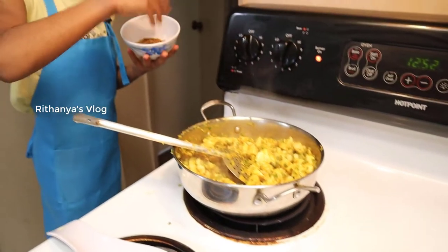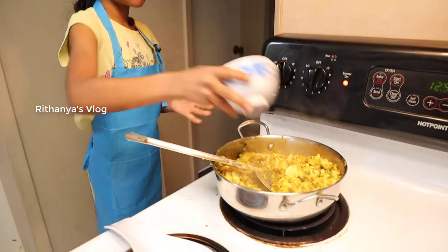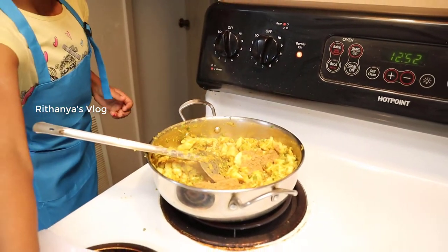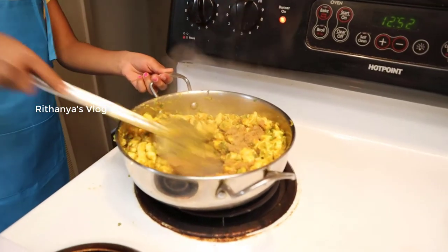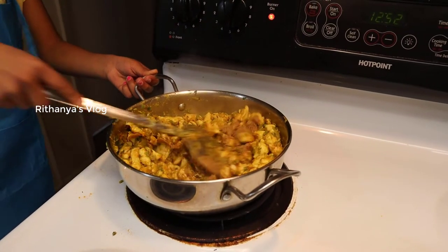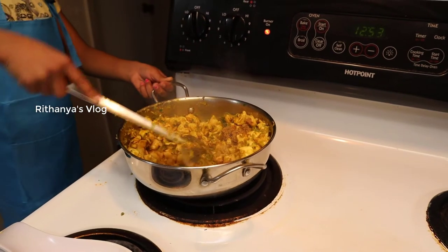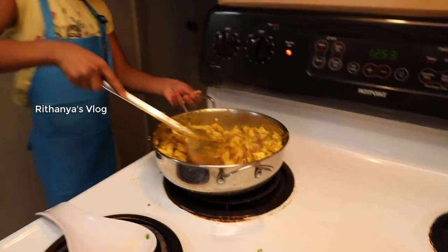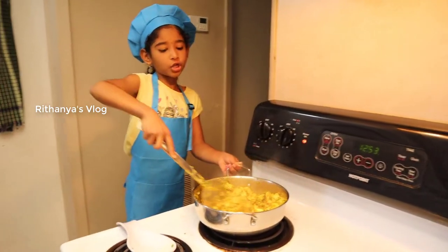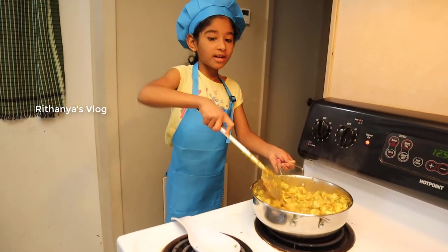Coriander powder. We added this much coriander powder, but as much as you want. We added that much so the flavoring from the coriander powder can come through. The coriander powder gives a nice flavor and texture to our chicken, and you can add as much flavor to your chicken.